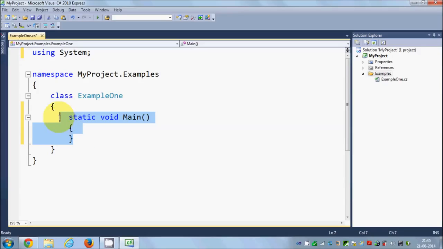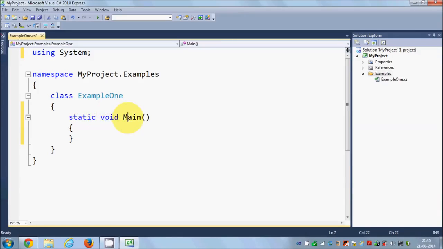So this is called a function, and whenever you create a function, it has some return type, it has brackets like this, and curly braces like this. These brackets can take arguments, but right now we are not giving any, and we can return a value in a function or a method, which we will see later.